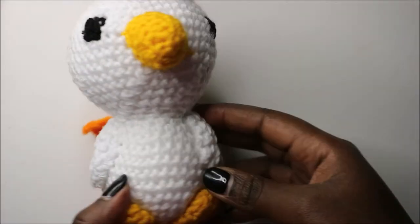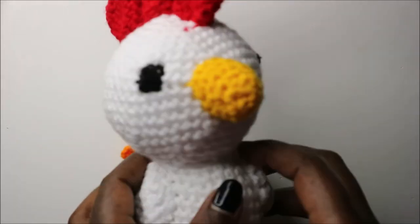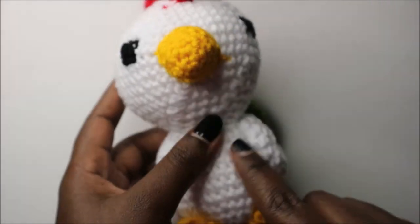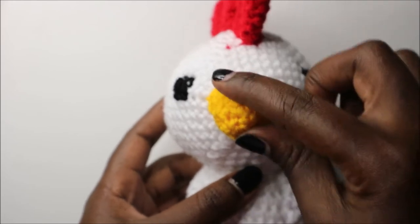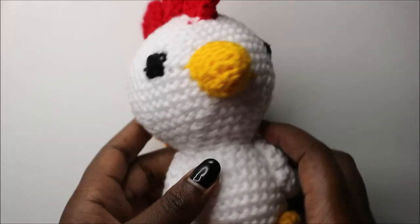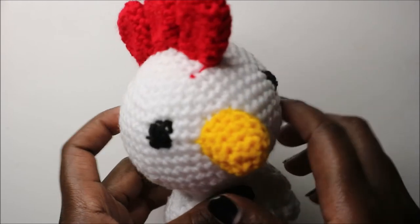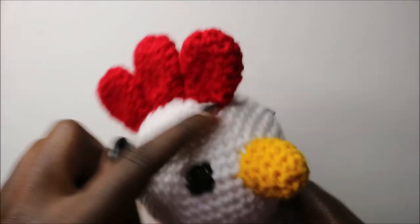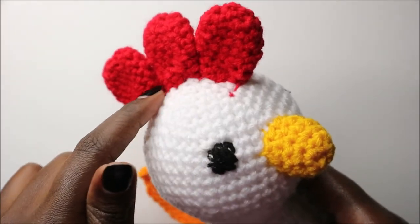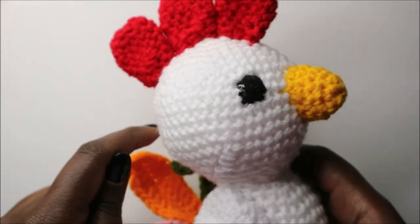Okay, so guys, as you can see, I've already finished attaching all the parts together. So what I did first is I attach the beak so that it becomes the center of everything. So make sure you attach it at the center of the head, and remember the head was bigger than the body. So attach it here at the middle, and then after that, you're going to attach here the combs right above the beak. So they're supposed to go like this in the middle all the way to the back.